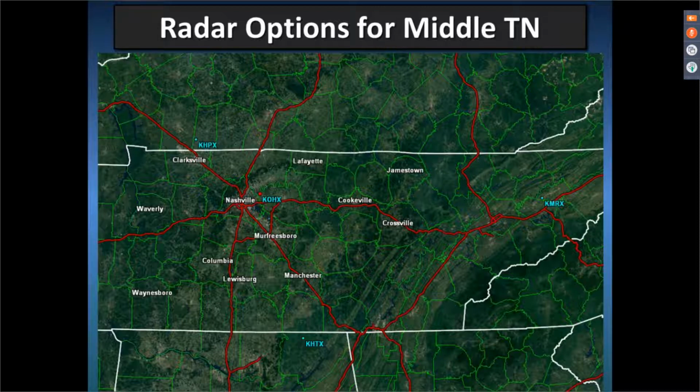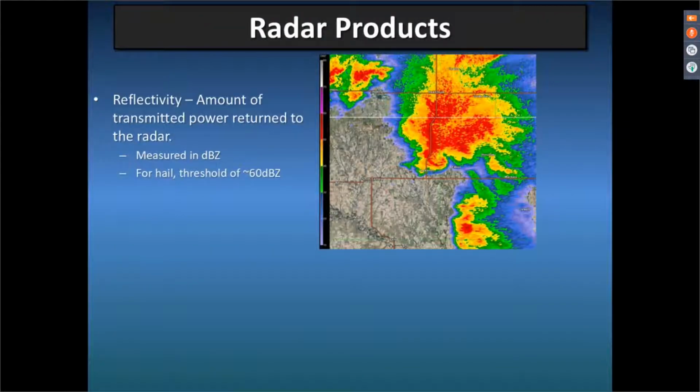And we use those radars pretty often to focus more on the northwest and southeast parts of Middle Tennessee. And then we also cover part of the Cumberland Plateau, so like the Crossville and the Jamestown areas, and they're about equidistant between the OHX radar and the MRX radar in Morristown, Tennessee. So we use that radar also to look at storms on the Cumberland Plateau. So there's basically 4 radars that we utilize when we're looking at weather across Middle Tennessee.